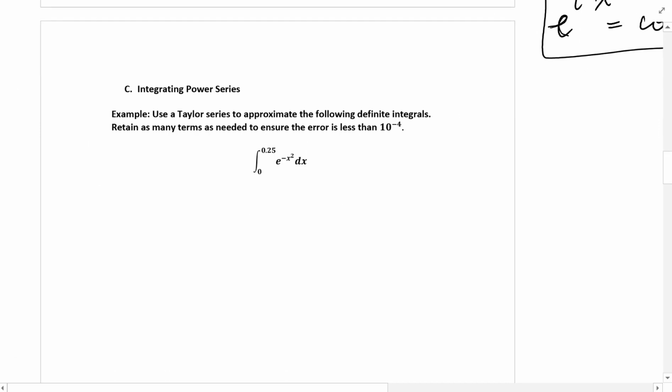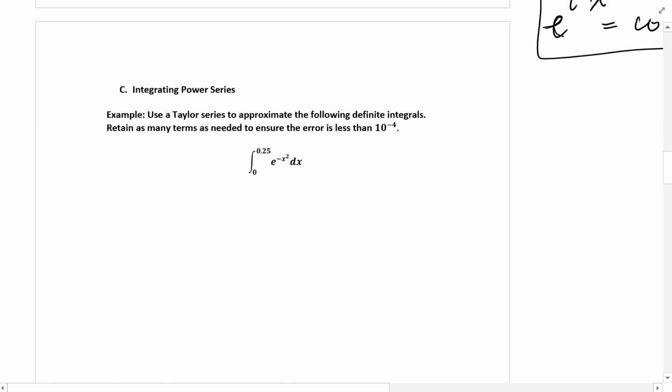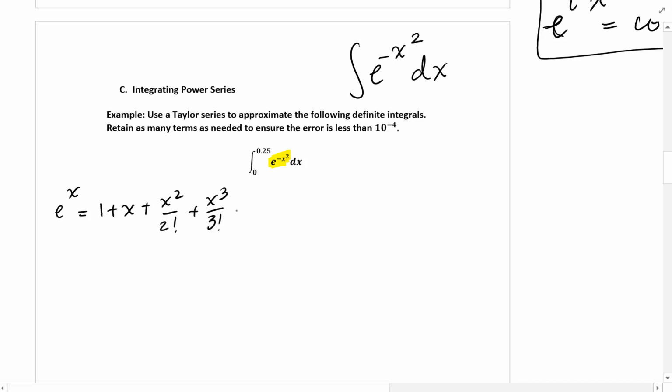Now another very nice problem is integrating power series. What's nice about it is that if you actually want to calculate the integral of e to the negative x squared dx, the improper one, the indefinite one, you won't be able to solve it. But we can solve it using power series, with the Taylor series. So e to the x is equal to, based on the Taylor series, if you look in the table, 1 plus x plus x squared over 2 factorial plus x to the third over 3 factorial. You might want to memorize this one as it shows up a lot in application problems.